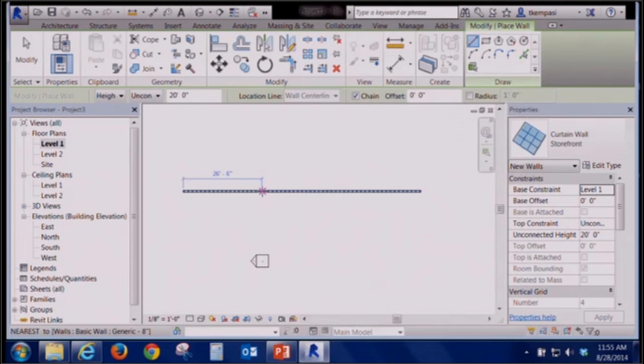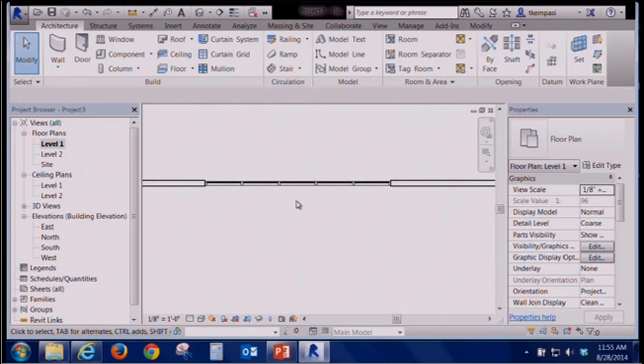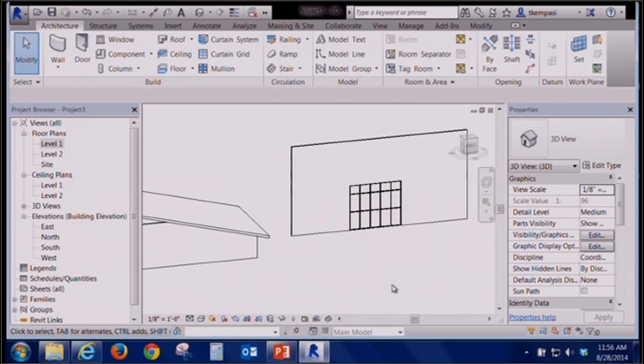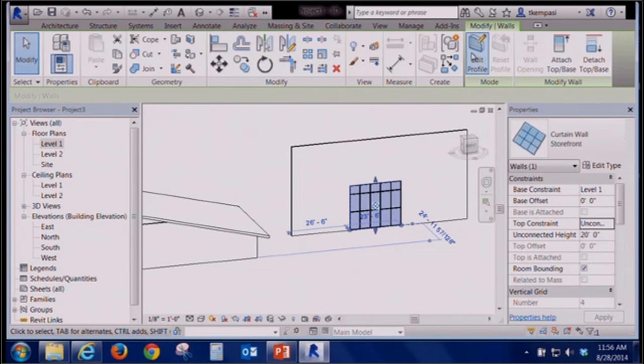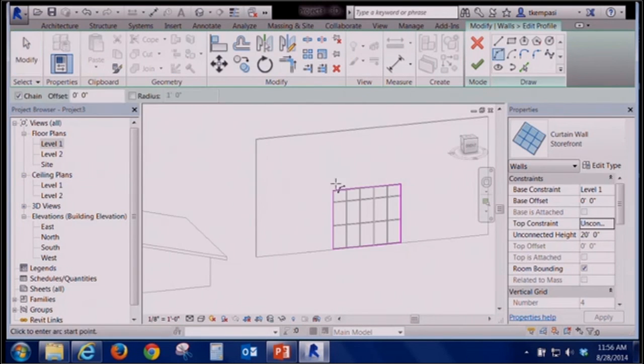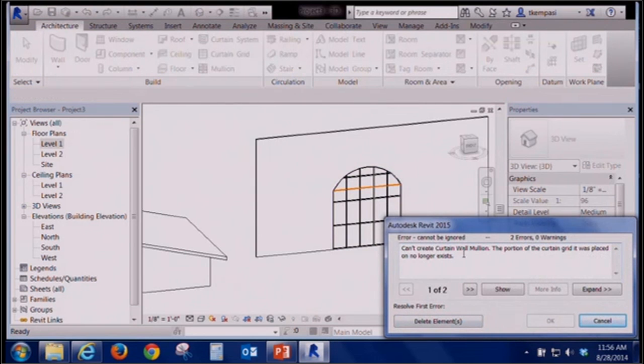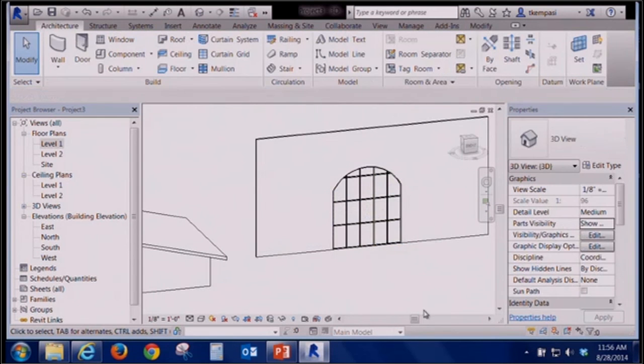So if I draw this curtain wall and pick along the center line of that wall, it's going to automatically cut that out of that wall. Okay, and then I can use the same tool I used on this. I can edit the profile of this. So if I really want my curtain wall to do that, it's going to give me a warning here that it's changing some mullions because I've changed my curtain wall, and I'm just going to let it do that. So I can change the shape of that curtain wall.